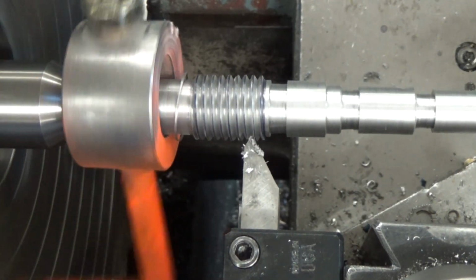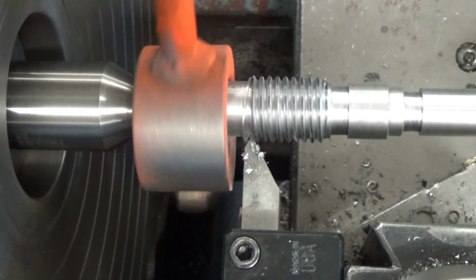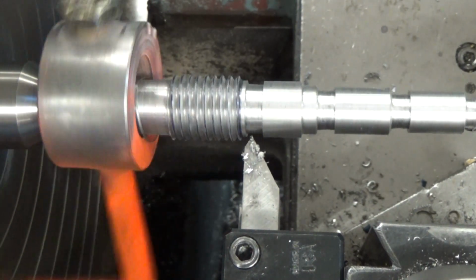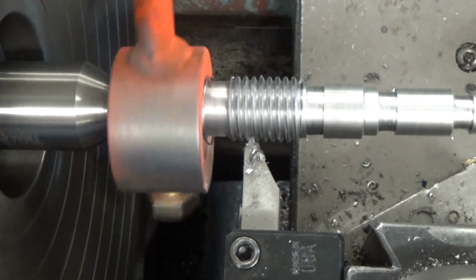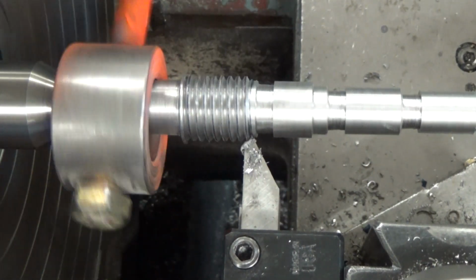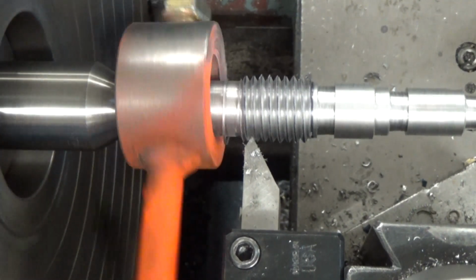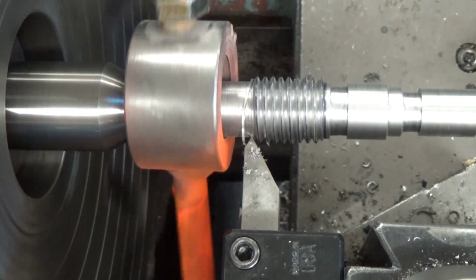And finally, your last few passes. Time, and we'll stop. Looks like we're going to do a couple more passes. And these are obviously, you're not feeding anything in, you're just letting the tool pass in the exact same depth so that it takes up all the pressure.